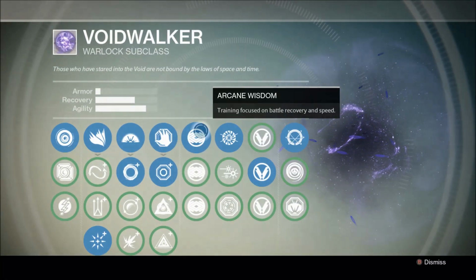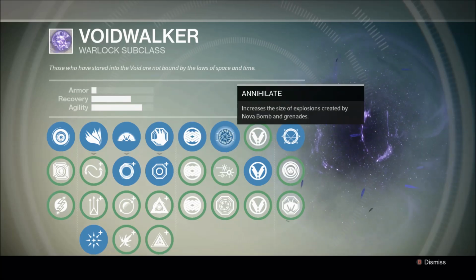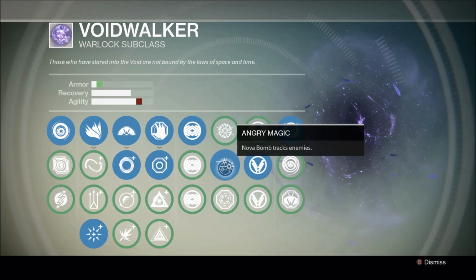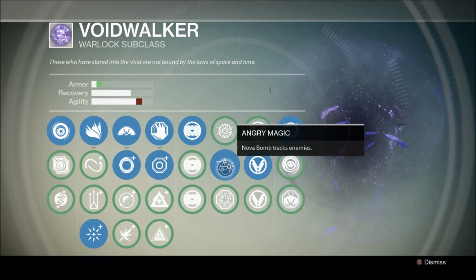For our passive one, we're picking Arcane Wisdom, training focused on battle recovery and speed. For our ability modifier, you have 2 options here. You have Annihilate and you have Angry Magic. Now, Angry Magic is what is recommended on the build guide. Nova Bomb tracks enemies. This is a useful feature, and you can choose it if you so wish to.